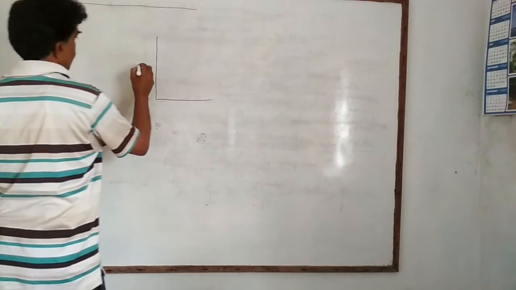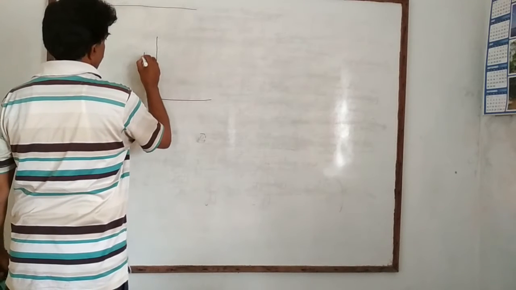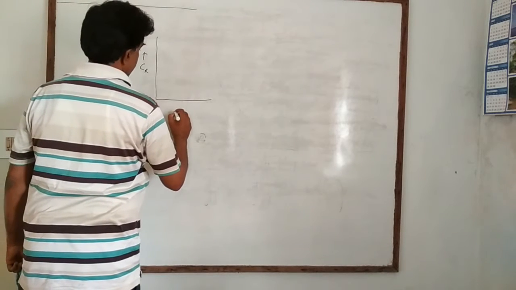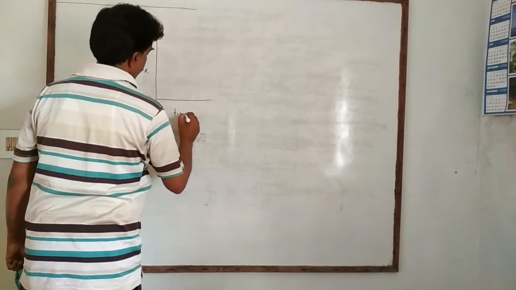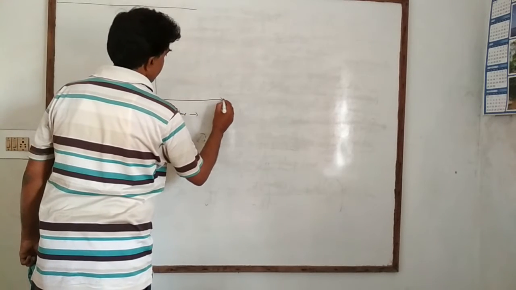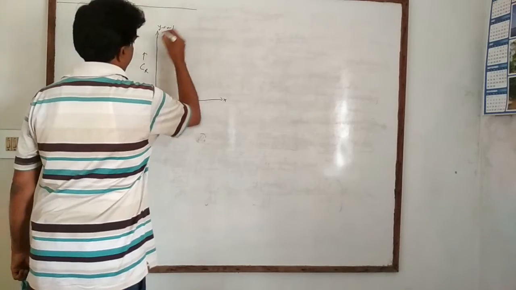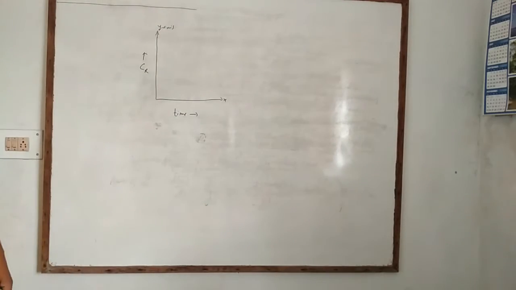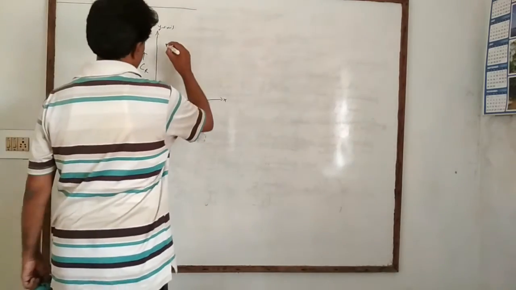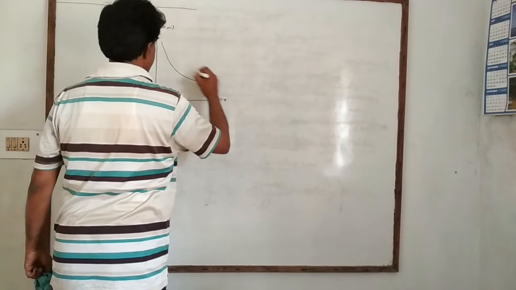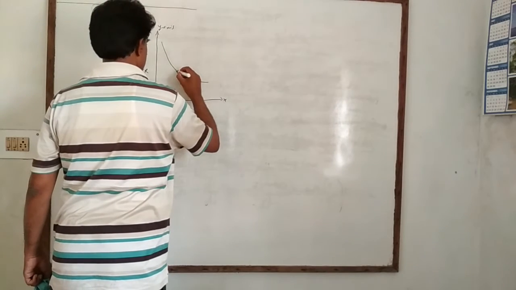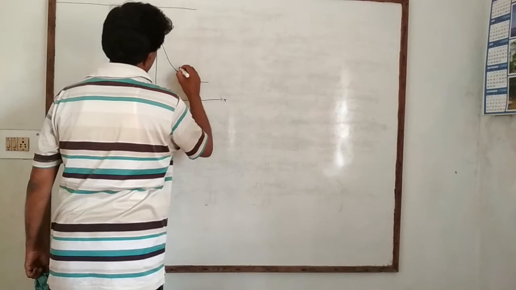Here we take CR, concentration of reactant, here time, on x axis, on y axis. Nature of the graph is like this. We draw a tangent at this point P.